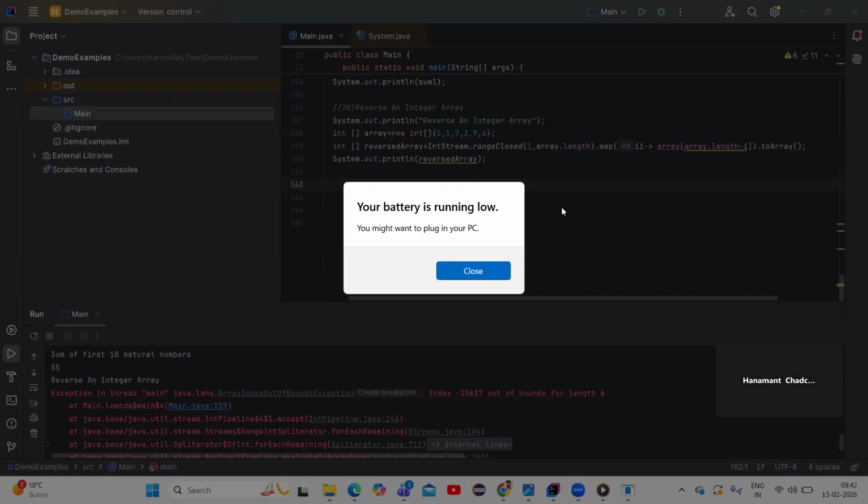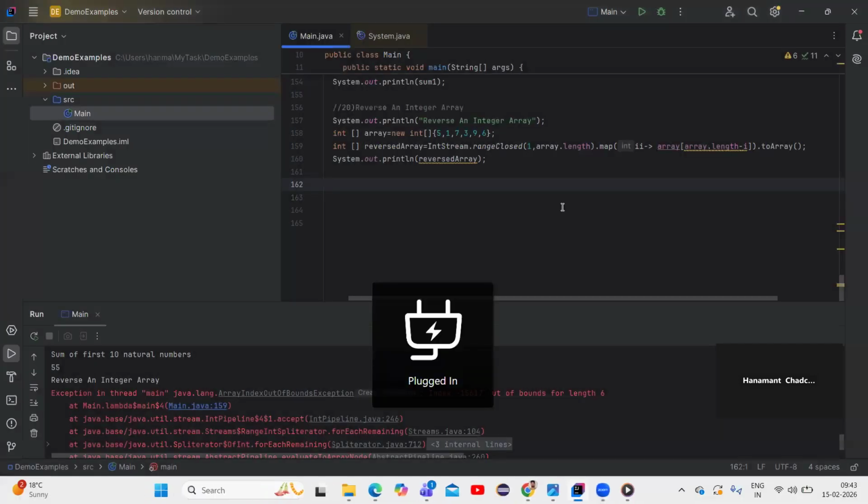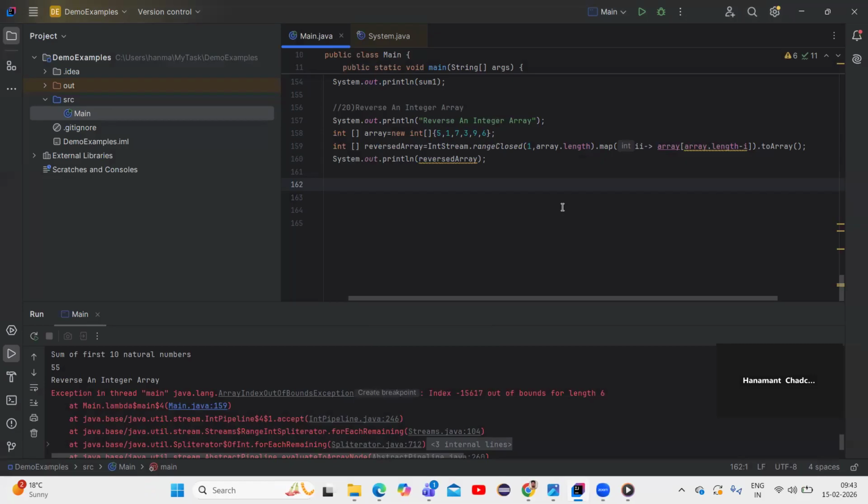Give me a minute. Yeah, I connected my charger.